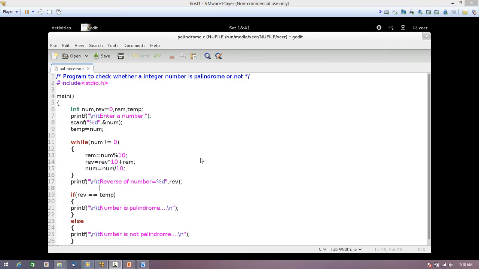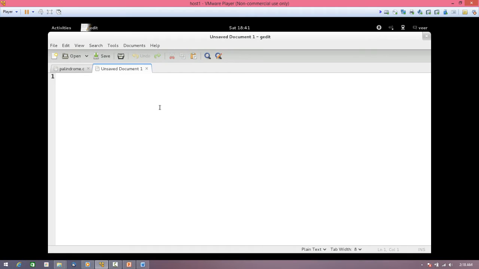In this session, I am going to deal with the program to check whether an integer number is palindrome or not. In this program, I am going to let the program ask the user to enter a number.